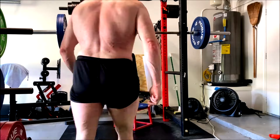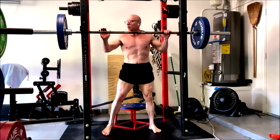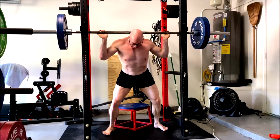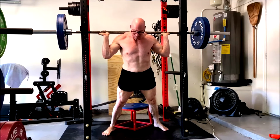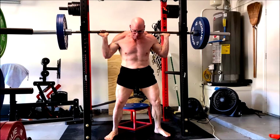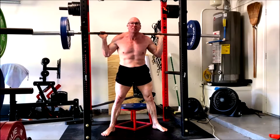I'm almost feeling like the phases where I focused a lot on just the high bar pause squats were actually really easy on my recovery. They seemed to help my quads, and I noticed they lit my quads up, and then particularly when I did the high rep sissy squats at the end. So again, I might do that for just a little bit.